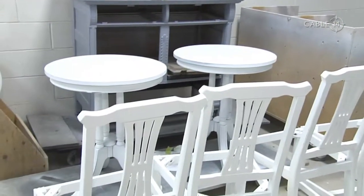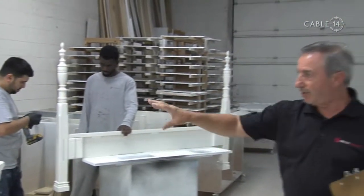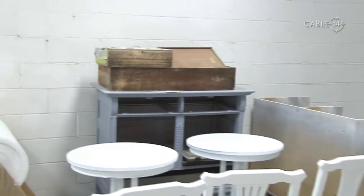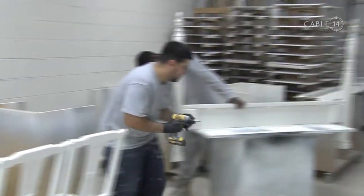And that piece of furniture there, we're going to convert into a vanity. Okay. We're going to change that all around. You can reclaim as well. That's right. We're going to reclaim it, modify it, and change it over to a finished product. Very nice. There's a lot of depth to what you do. There is. There's a lot of things that we do here that a lot of companies don't want to do.